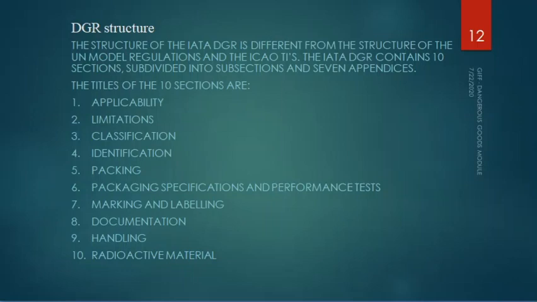How to classify. Dangerous goods have been classified into classes 1 to 9. Class 1 talks about explosives, then 2, 3, 4, up to 9. So every item in this world which is dangerous has a class. Therefore, if you are not able to classify properly, whoever is handling the cargo may not know the class to which it belongs.